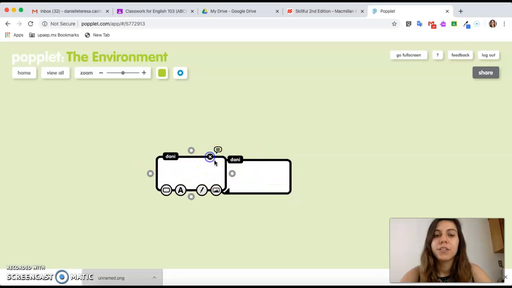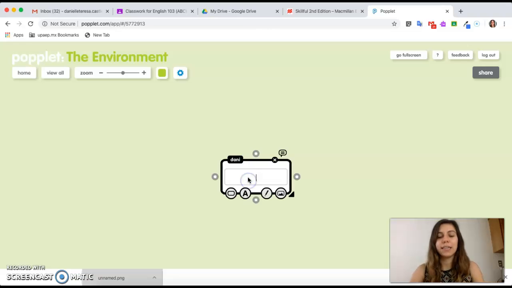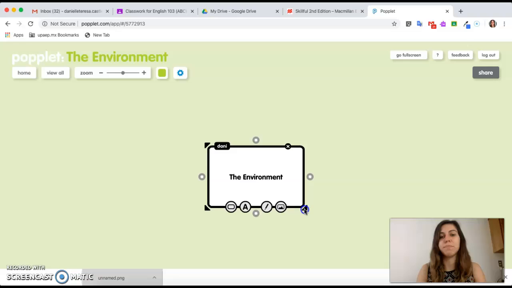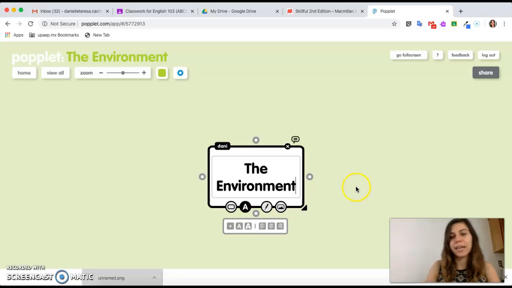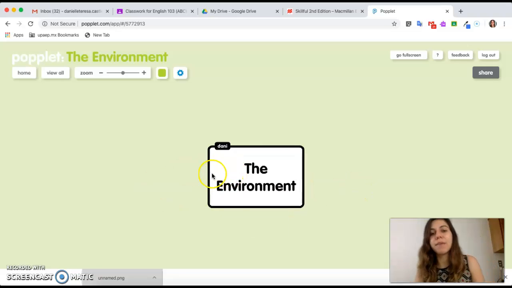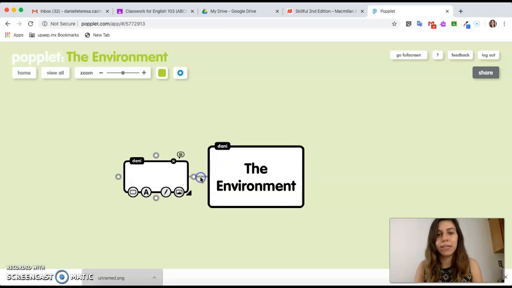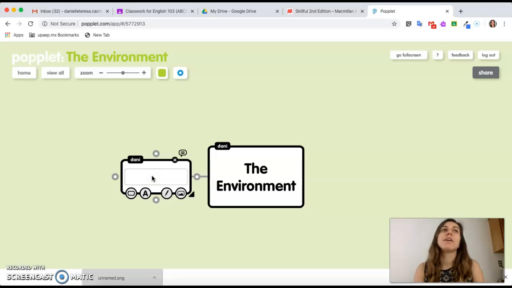The first thing I do is I click the make a title one, so I could make that maybe a bit bigger than the other ones. I could also make it bigger like that. And then I start with my vocabulary words. Now, there are different ways I could express the vocabulary words. For example, I could click here, and maybe one of the words is deforestation.